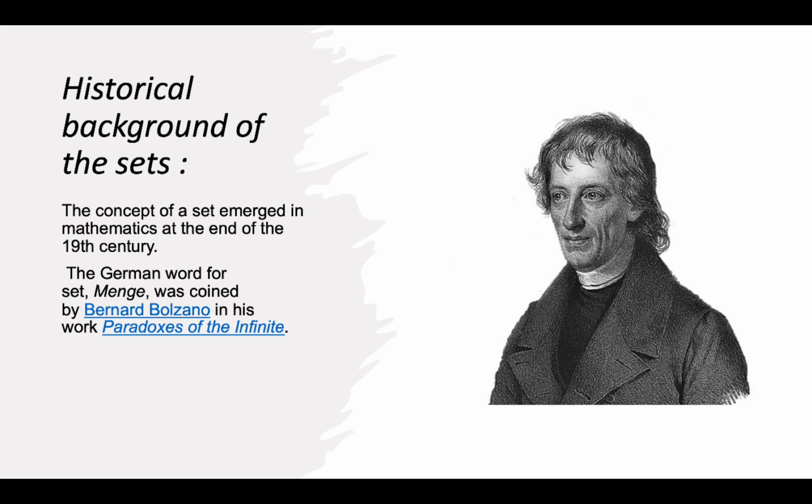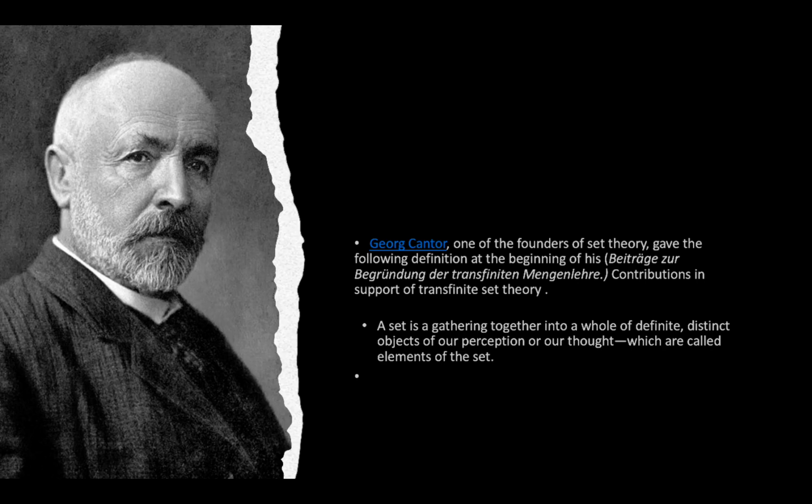At the end of the 19th century, the concept of a set was introduced in mathematics. Bernard Bolzano's book, Paradoxes of the Infinite, introduced Germany to a word for set, Menge. George Cantor, one of the founders of set theory, gave the following definition at the beginning of his contributions to the founding of the theory.